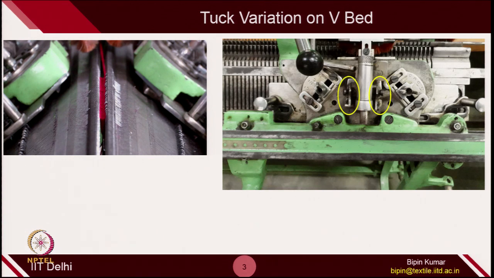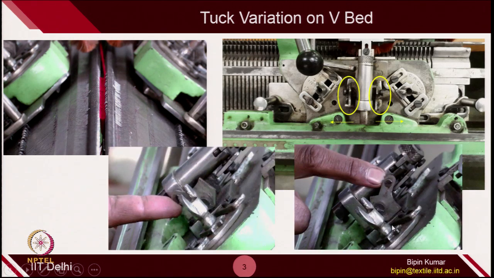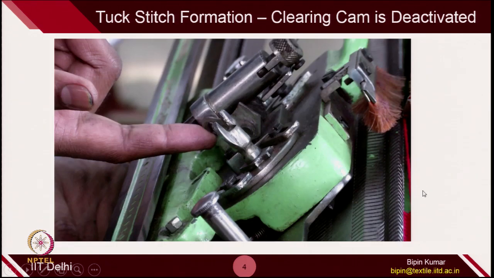So, this is the machine, and this indicates the position of the clearing cam setting. When the carrier is moving from left to right, you can raise the clearing cam from one side to the other, and when the carrier is moving from right to left, you can use this to control the clearing cam setting. This is the actual knob. If you see from the other side, this is how it looks. This is the position where the clearing cam is active, and this is the position where it is deactive. When you press like this, the metallic bar, the clearing cam, goes inside the platform, and in that case the needle butt will not engage with the cam profile. This is how it works.